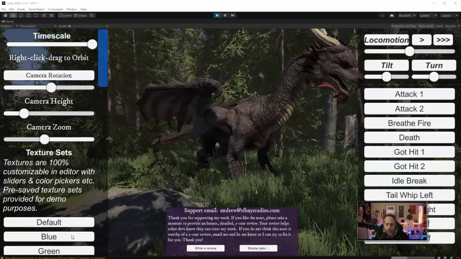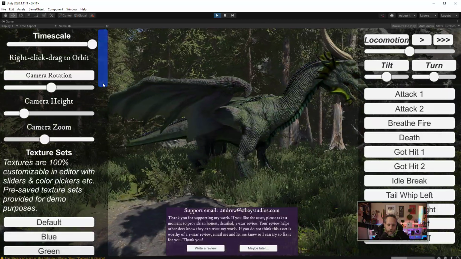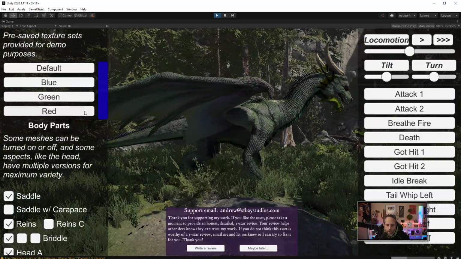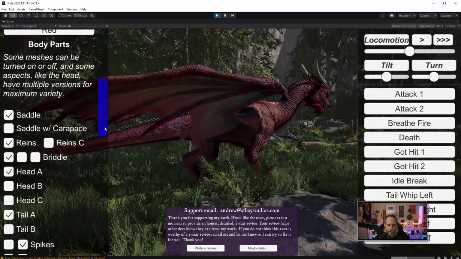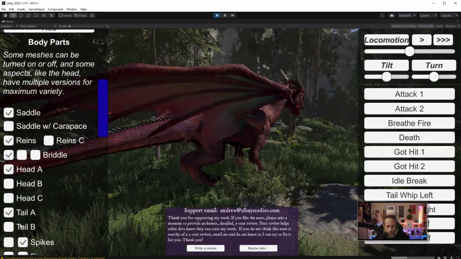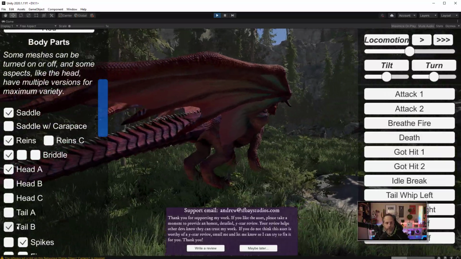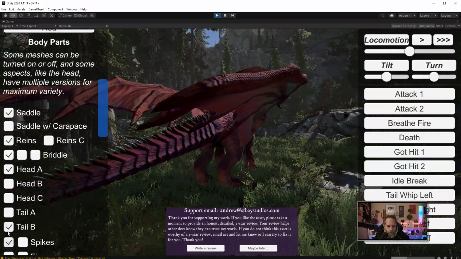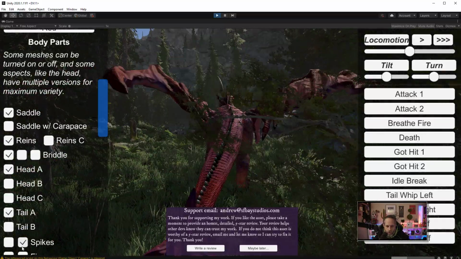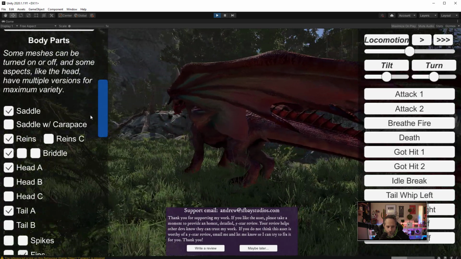First, I want to see that we can change out his color. We can make him all kinds of different colors. And we can scroll down here, maybe make him a red dragon. Swap out some parts, like his tail's coming around. Let's give him a different tail. Okay, we got two different tails. We've got options for the spikes. We'll switch to the other tail and try out some different spike options here and some fin options. Select them. There we go.